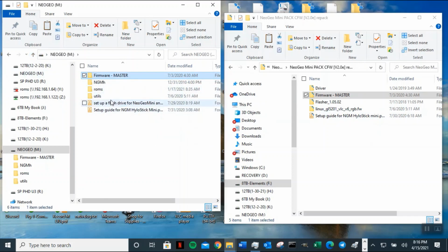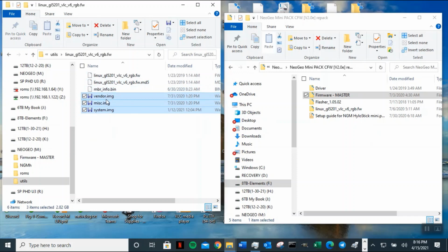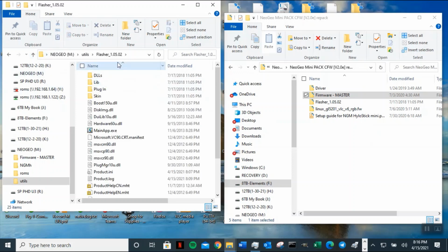But in reality, if you're going to flash this, all this needs to be in the same place. So when you open this file, it automatically will fill all the empty spots for you. You don't have to do it. So this is good for people who are hacking it for the first time. So when you click on the utility and you flash, you click on main apps.